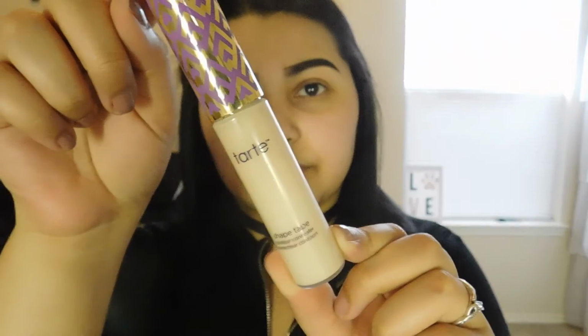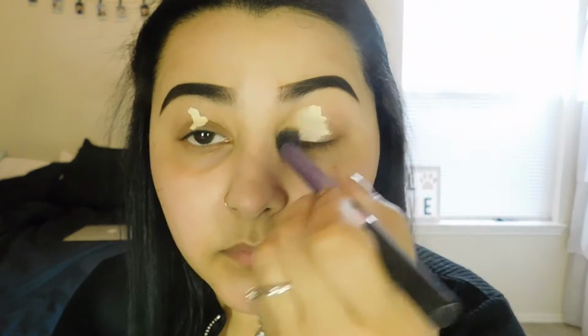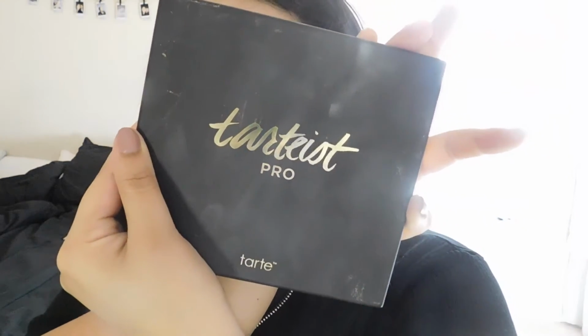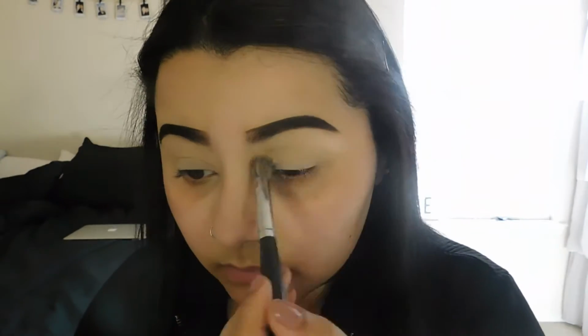Welcome back. So today we're going to be starting with the eyes. I'm going to be starting by priming, and I'm going to be using the Tarte Shape Tape Concealer. I'm just going to dot that onto my lids and blend it out with a fluffy brush. Once that's blended in, we're going to go into the Tarteist Pro Palette, and we're going to take the shade Classic and an E23 by Morphe and just set that concealer in place.